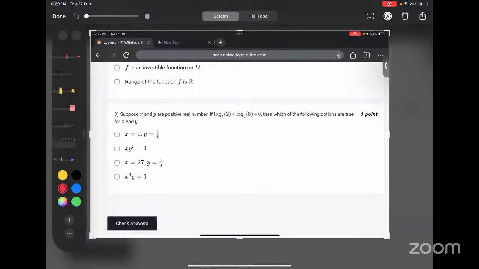So what can be the first step? Here, I think we have to use the change of base rule and make it into ln. Correct. So we can write it as 1 by log 2 x plus, 3 we can take, then we will have log y 2, then log 2 y cubed, because 2 power 3, madam.